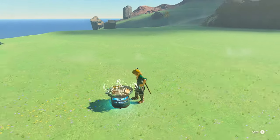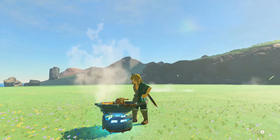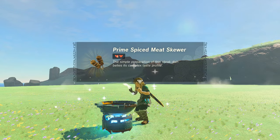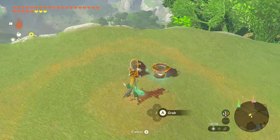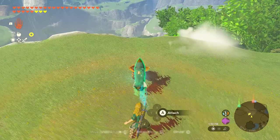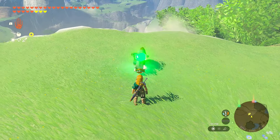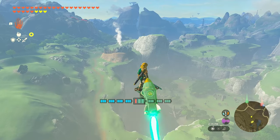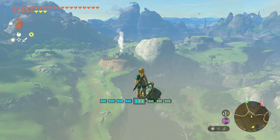Some people might think that a portable pot can only be useful for cooking something, but actually, it's a lot more than that. For example, if you attach a rocket to the portable pot, it can be used as a vehicle and it can take you anywhere you like for a short period of time.